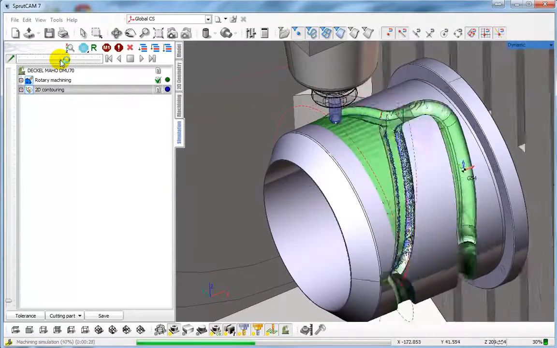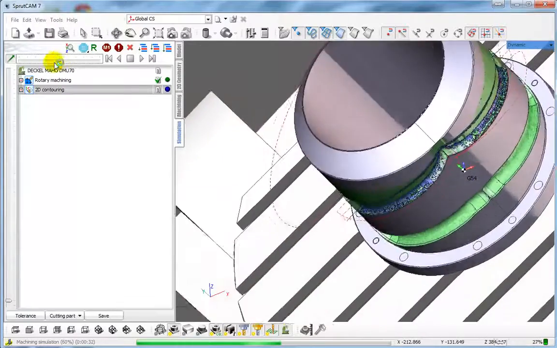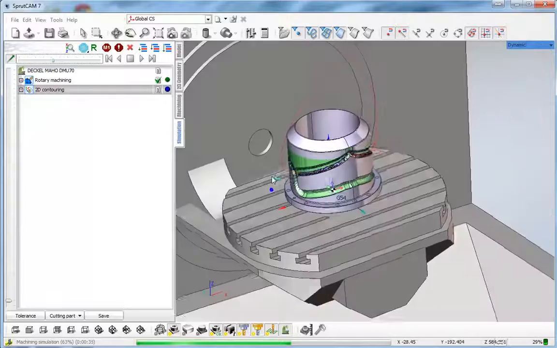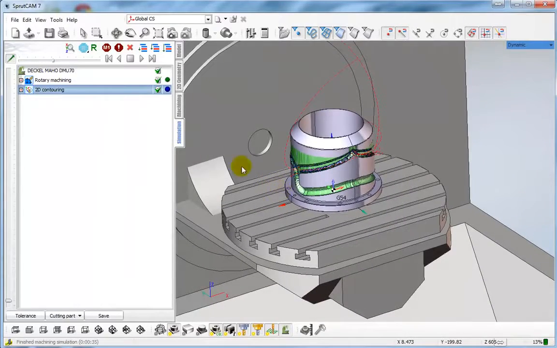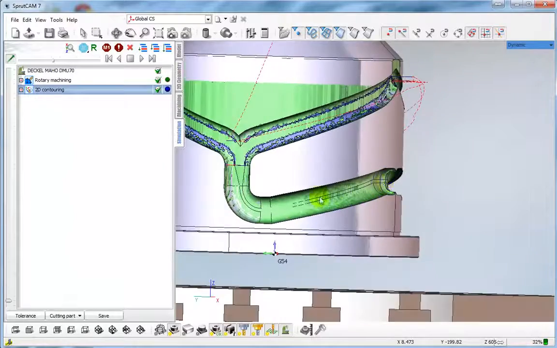I didn't change the direction of machining. We can play with it also. Well, and finally I would like to machine this slot, for example.